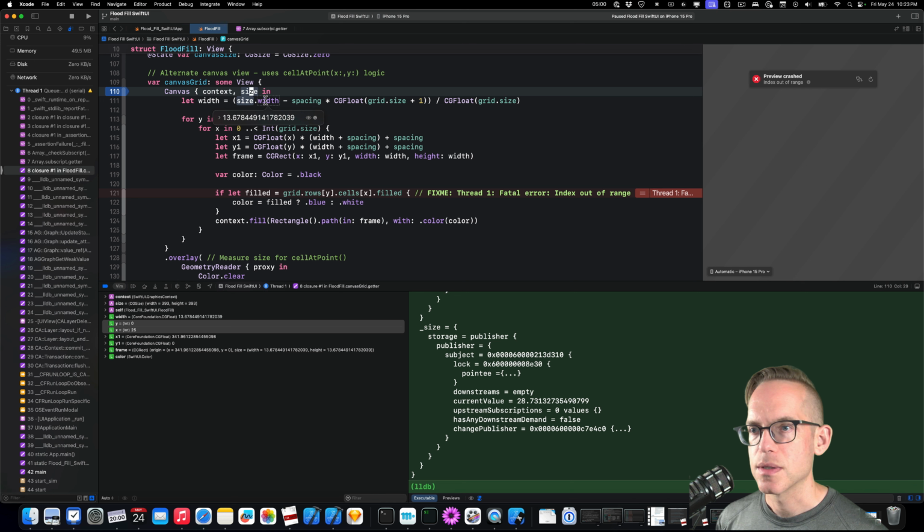There's some stuff going on here. I'm trying to calculate how wide each one of these squares can be, but that's not the real problem here.